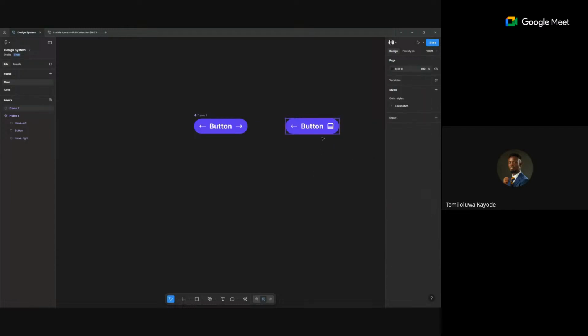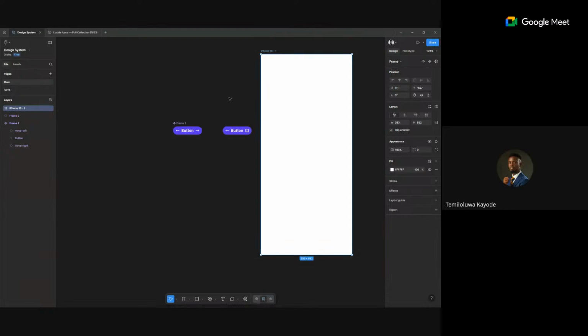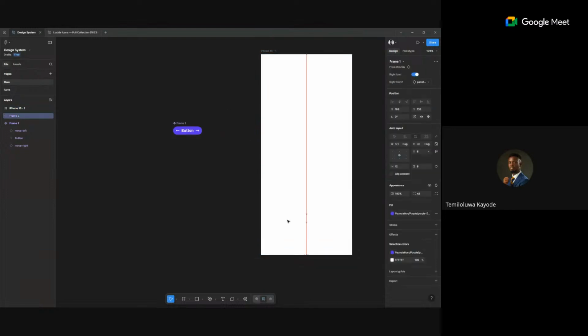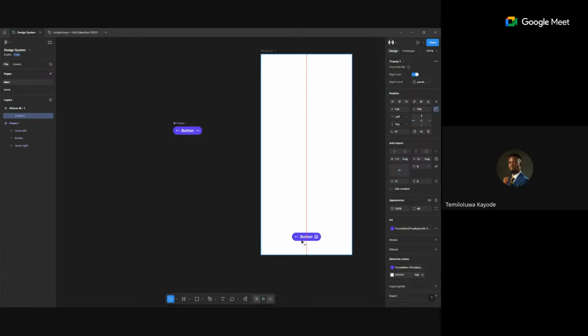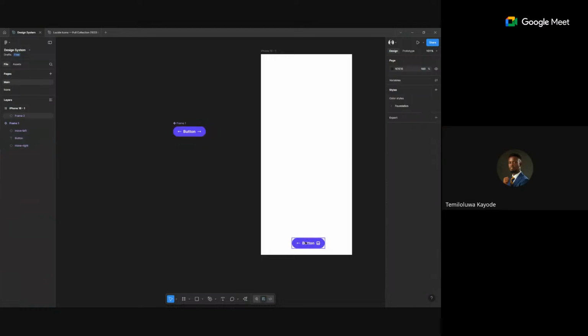If I put this into a frame, let's say iPhone 16, and drag it in here, I think I can add more spacing so it's more visible. Let me turn this to 20, and let's make this 12. Whatever I do here affects the button directly.